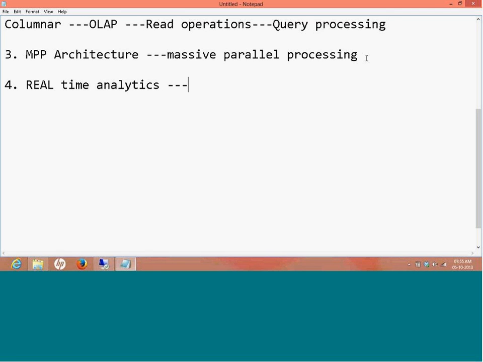So how can HANA do that? HANA has a component called SLT, which stands for SAP Landscape Transformation. With this feature of HANA, you can push the data in real time. As soon as a database commit happens in the OLTP system, that record is immediately pushed into HANA in real time. Now data is available in HANA in real time. Now you can do real-time reporting with HANA.